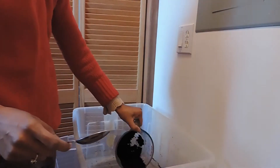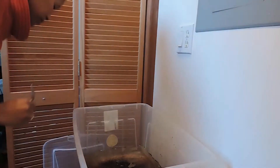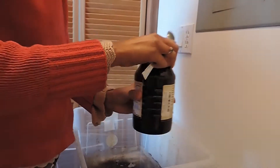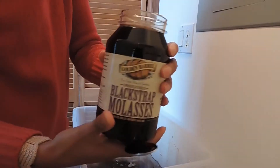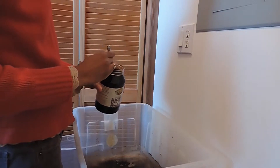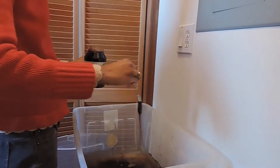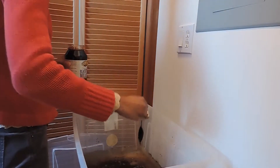Some people water it down, some people leave it as is. Next we're going to put in molasses or any simple sugar — you want unsulfured because the sulfur would inhibit the growth of the bacteria you want to populate. It helps to have a slightly warmer spoon or lukewarm water to get the molasses off quicker and to dissolve it faster.